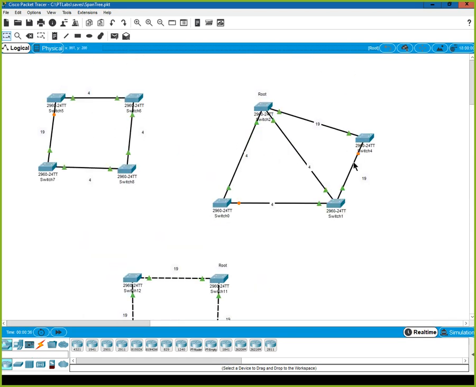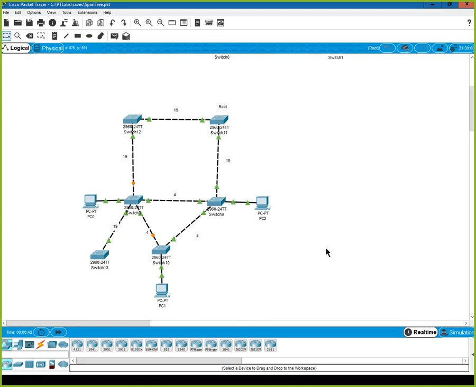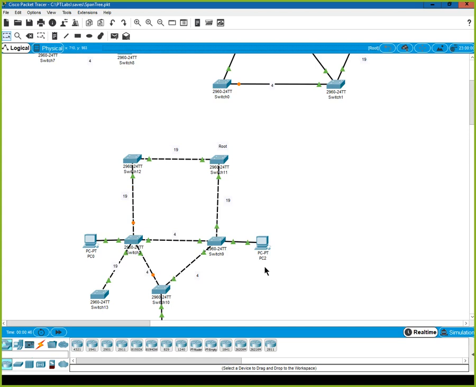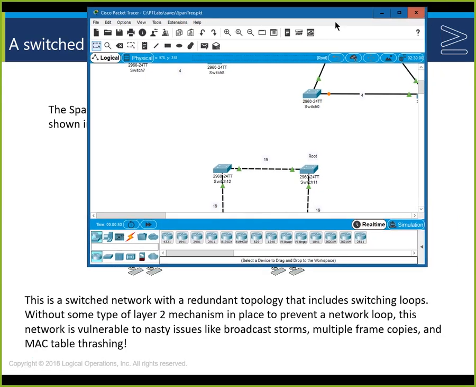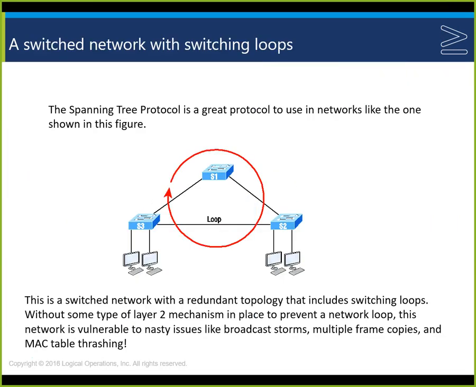So this one, loop-free topology, we have two different connections that are turned off, and here we have two different connections that are turned off. So what the protocol is trying to do is, again, have a loop-free topology to this thing called a root bridge, which we are going to get to the election of in just a couple of minutes.